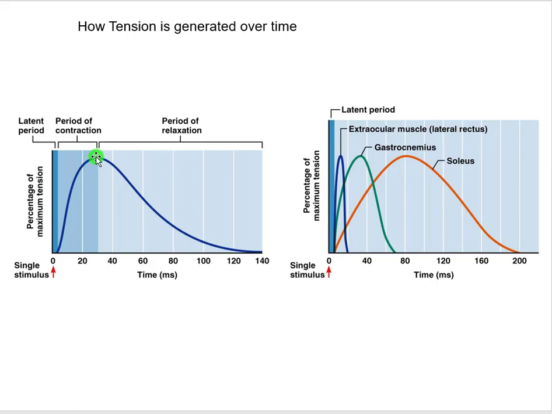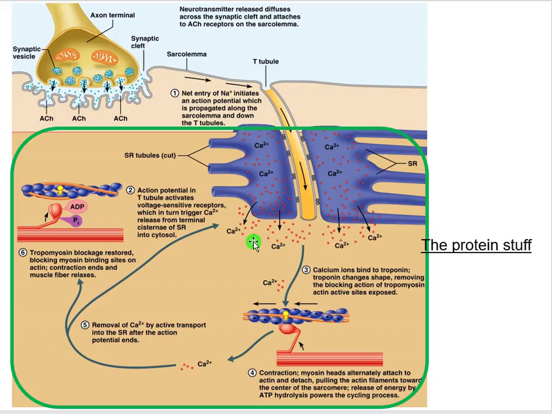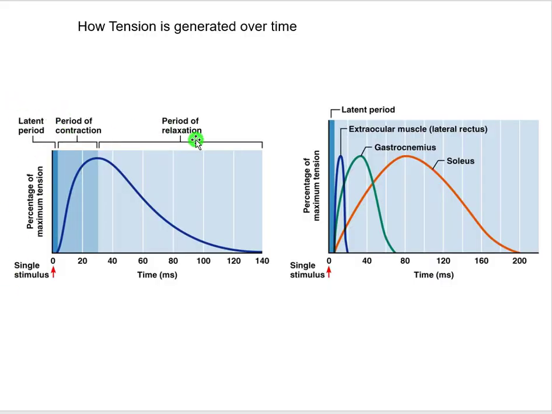I have 100 calciums bound to 100 different troponins. Now 99 of them are bound because that one got sucked back up. Now 98, now 97, now 96, now 95, now 94, 93, 92. I guess I should have made bigger gaps here. 30, 20, 10, 9, 8, 7, whatever. And so this is why that period of relaxation occurs like that, because calciums are getting vacuumed back into the sarcoplasmic reticulum. Okay, so there's our latent period, period of contraction, period of relaxation. And now you know what explains these things.